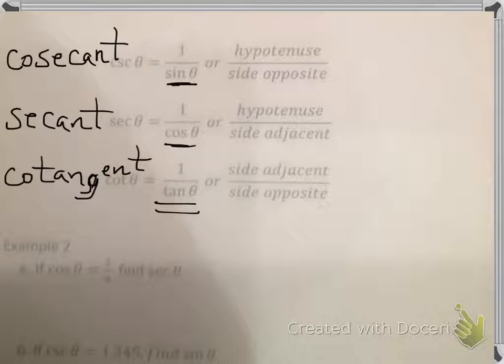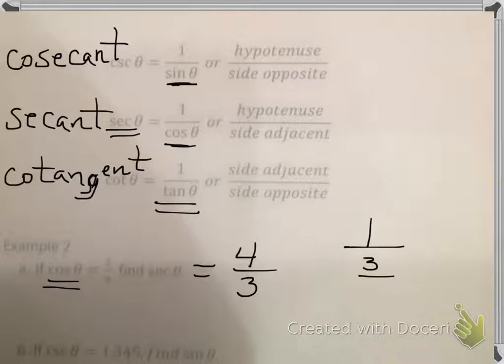All right, let's look at example 2. Example 2 says, if cosine of theta is 4/3, find secant. Well, its reciprocal is secant, so all I have to do is flip the trig function, and I will have secant, which is 4/3. They are reciprocals, so I can identify the secant by just flipping. You could also write it as 1 over 3/4. Your main fraction line is there, so we'd be back at 4/3 when we simplify. I'd like for you to do example B on your own, and it's a decimal, and it'll have a decimal answer.